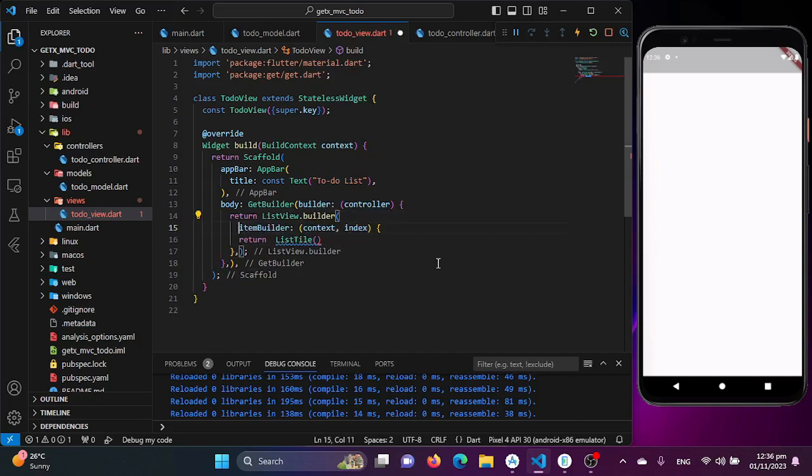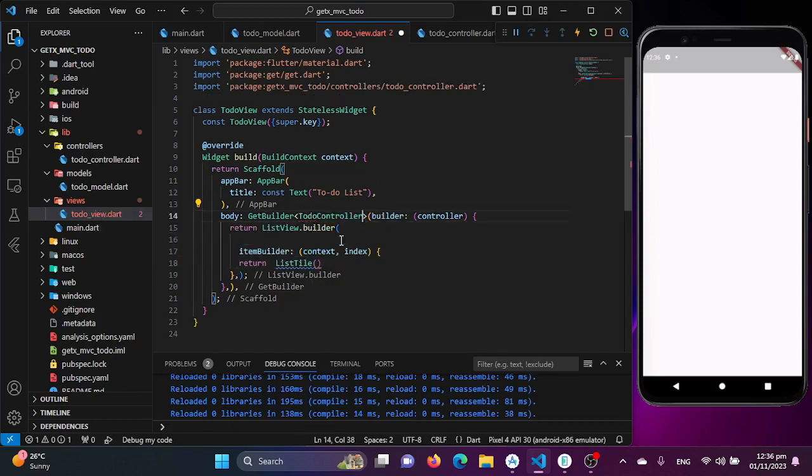So now we need some kind of itemCount. How many items should be shown on the screen? So I'll be just giving it the length of our list basically. So I'll be just providing the class from which we are getting the data, which will be the TodoController, and that's it. Now I'll be able to get the functions of my TodoController class.